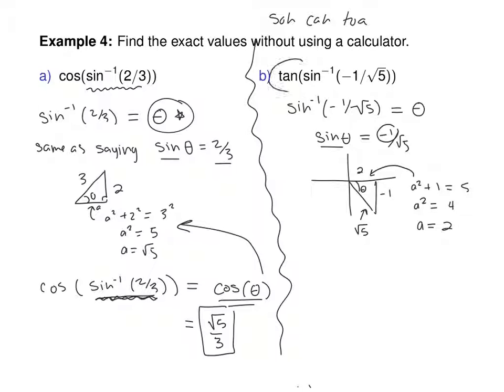So this original problem we had is equal to tangent of that angle theta, because that angle we set equal to theta. And using that triangle that we drew, one definition of tangent was that it was the y value over the x value, right? So what is the y value for that triangle? Yep, negative 1/2.